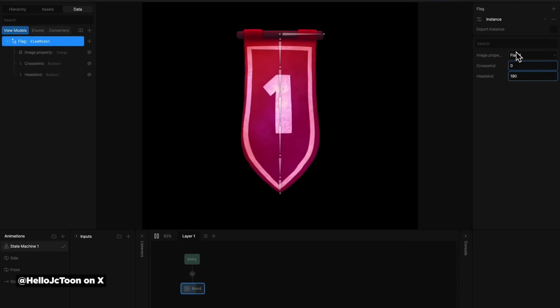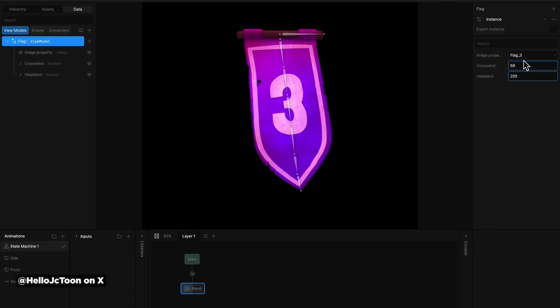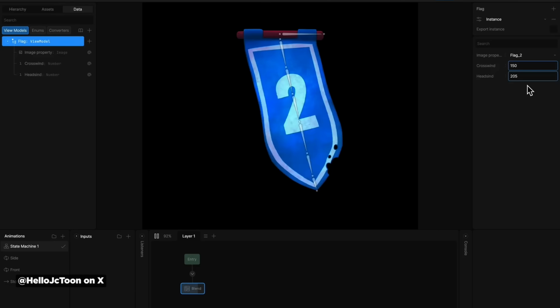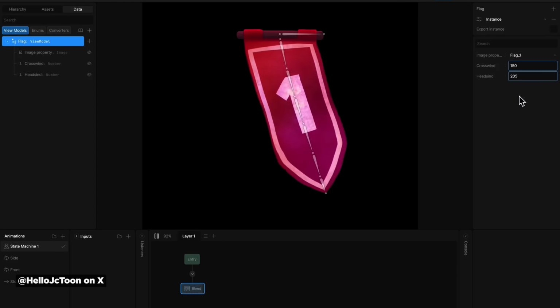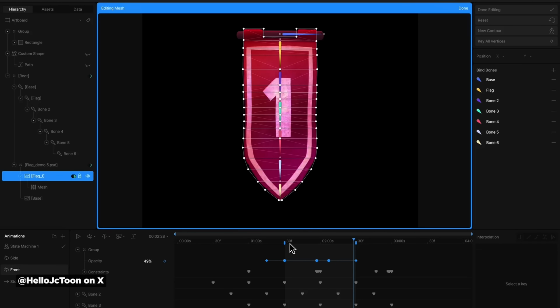Rive's Early Access just added image data binding, which basically lets you set up animation templates where you can swap raster images on the fly, and they inherit the same motion. Set up your animation once, and then let different images ride along for the journey. Since it's all real time and can be driven by simple code at runtime, it's incredibly powerful for UI animations, websites, and any work where you're building templates that need consistent animation across lots of assets.